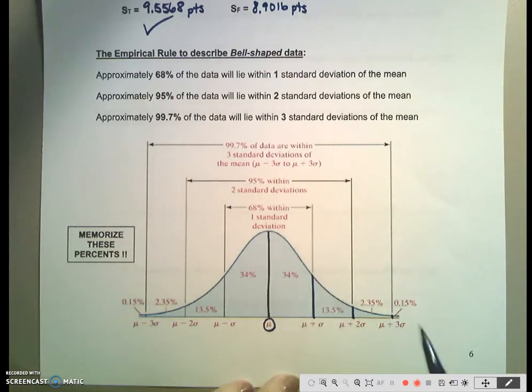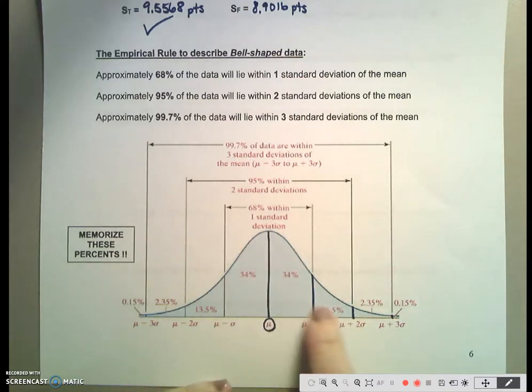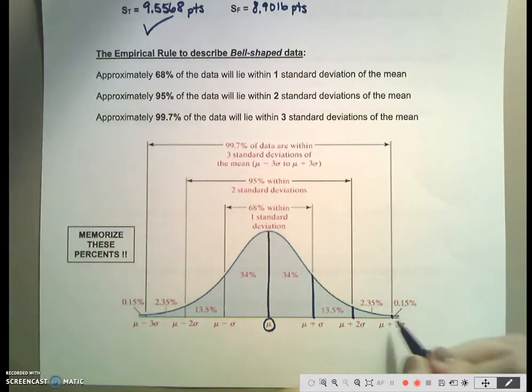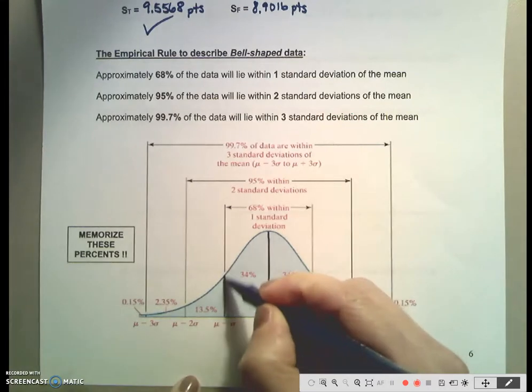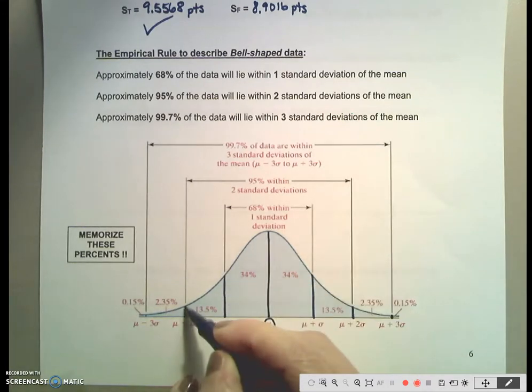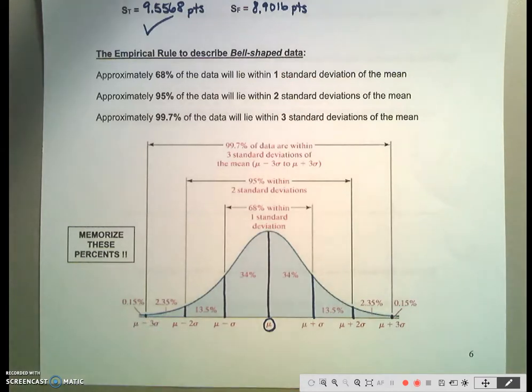On a bell curve, most of your data is clustered here in the middle. You only have a few data points out at the ends, so the frequency is not very tall down here at the end. Then you can play the same game going to the left: subtract a standard deviation, then another, then another. What we're interested in is how much data we've captured in each of these little chunks.